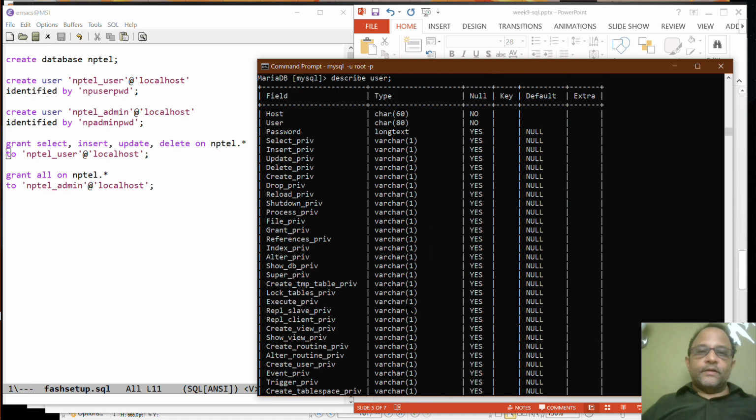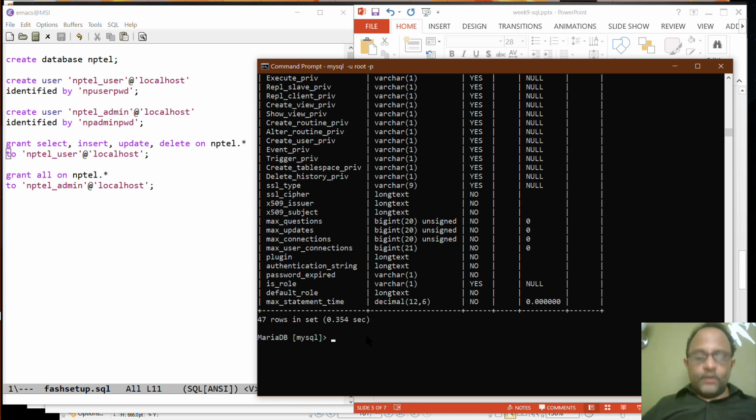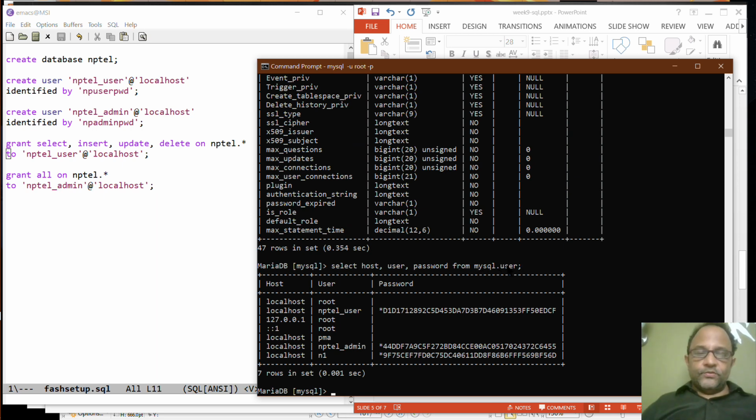So let's take a look at what we want to show: host, user and password for the users that we have created. And the usual way to do that is to use a so-called select command. So host, user, password from user. User, remember, is the database of users. And if you want to be explicit, you can say mysql.user. Makes it a little easier to read without having to rely on this use command that we created earlier.